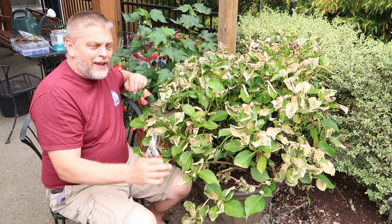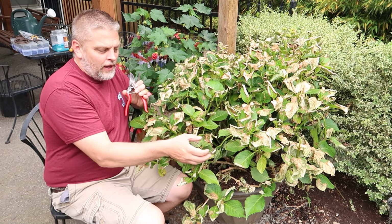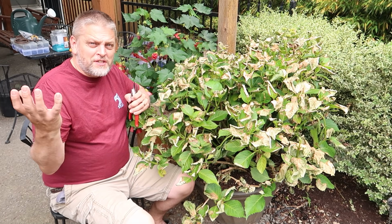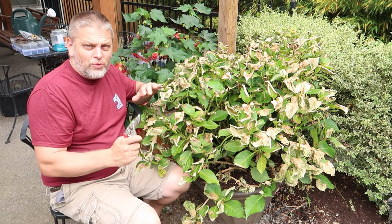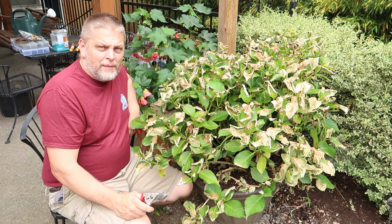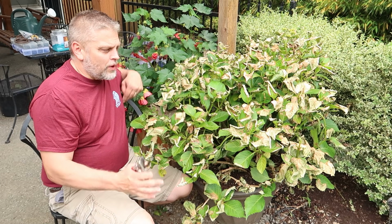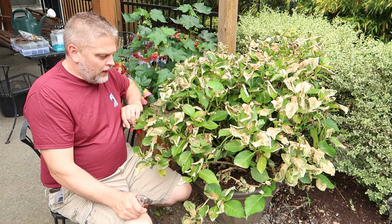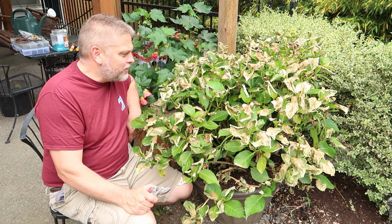Now, if your plant does not have a lot of green leaves left, and some of these are half brown, half green, you might want to leave some of those so that the photosynthesis and some of the growth can still happen. If this thing had been out in the sun for 3 weeks and the whole thing browned up, I might just leave it for the year and let it survive on its own. Just want to make sure I don't kill the plant in the process of pruning it back some. So let me take you through and just show you how I'll deal with the sun-scorched hydrangea here.